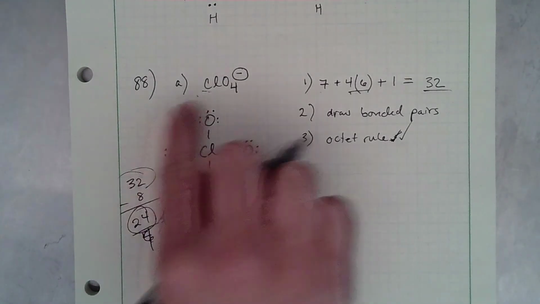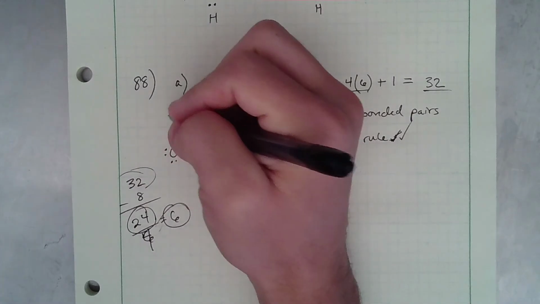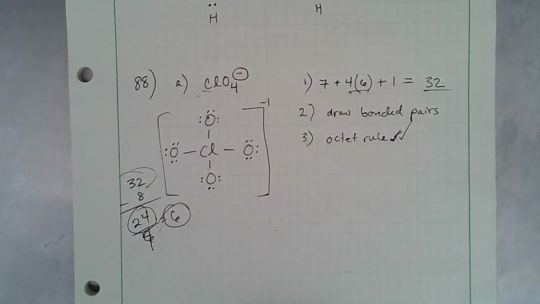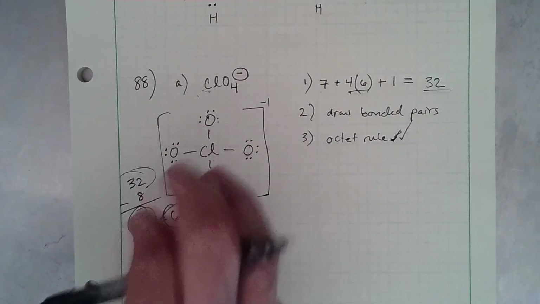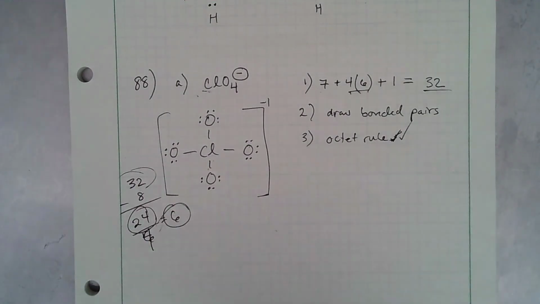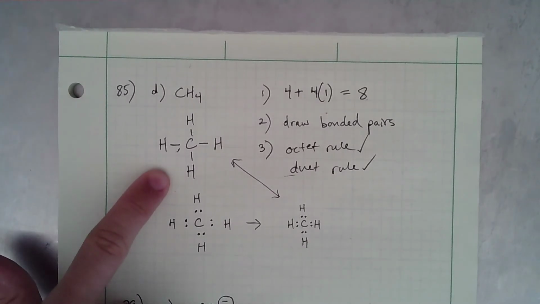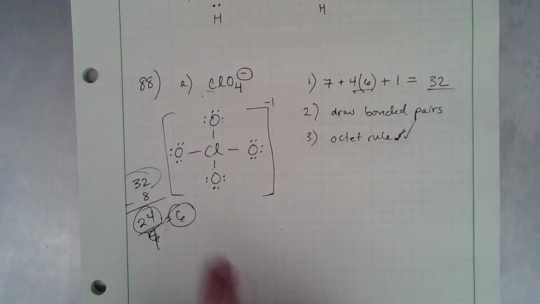They're all following the octet rule, okay? Turns out that this structure here has an overall -1 charge, okay? And so this is a polyatomic ion that engages in ionic bonding with cations, positively charged ions, okay? All right, so hopefully that was a decent example there. I know that if you were in my class last year, you've definitely seen examples like this, but we did not do any of these charged examples, and so that may be a little bit new for you.